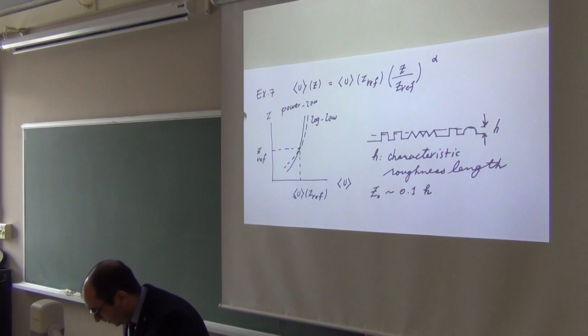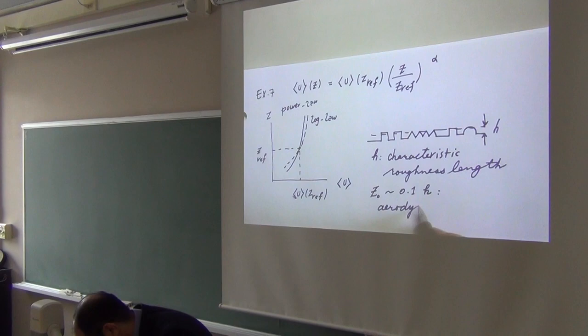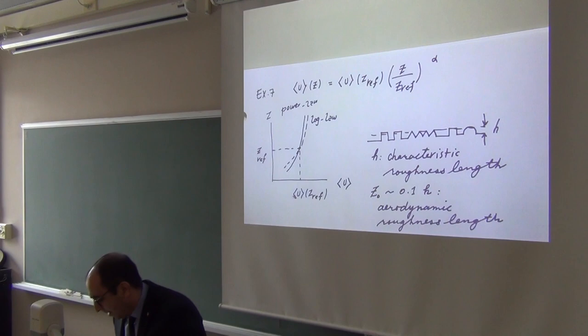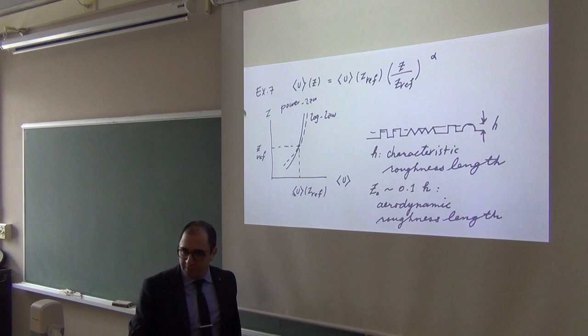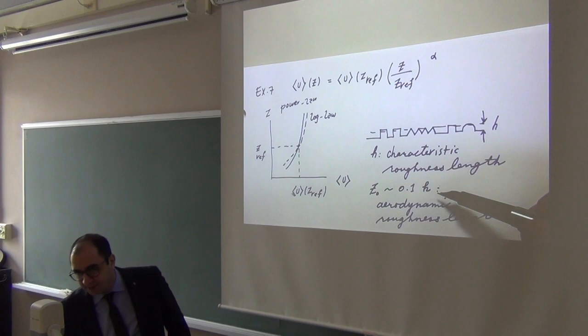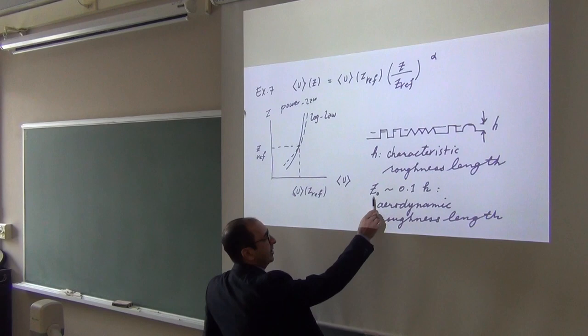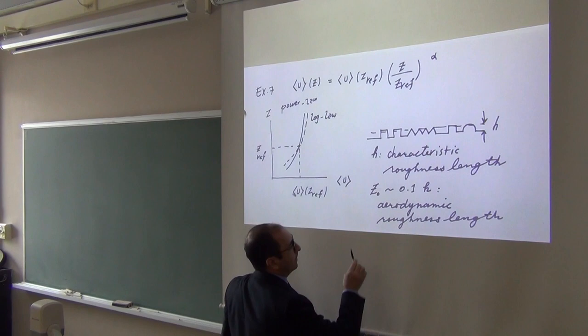This is known as aerodynamic roughness length. I mean, it's not always 0.1, it could be 0.2 or 0.03, depending on the type of roughness. I mean, in atmospheric science, depending on the land cover, you might have trees, you might have buildings, you might have bush or grasslands, asphalt, even the density of the forest. All of this determines the relationship, but by and large, aerodynamic roughness length is some fraction of the actual roughness height. And every surface in turbulence modeling is characterized by an aerodynamic roughness length, Z naught, and that's how important that is.